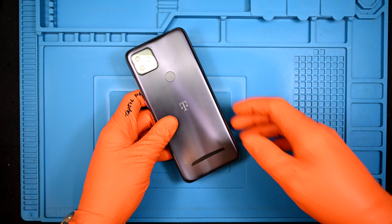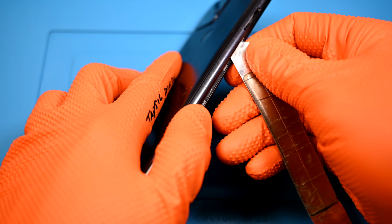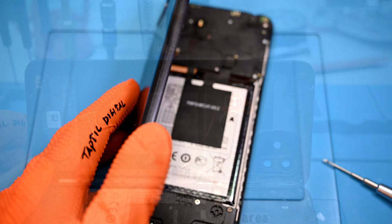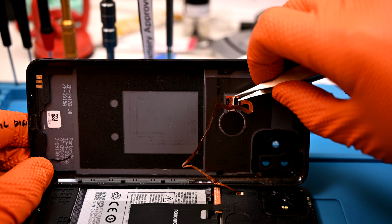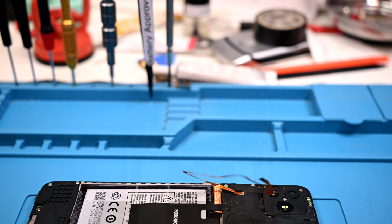I fully expected the old Galaxy style of a back panel, then mid-frame with screws. I was pleasantly surprised to find it simply snapped off as one big piece between the display and side rails. The fingerprint reader has an obnoxiously twisted up ribbon flex that needs to be disconnected so it doesn't rip.